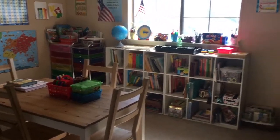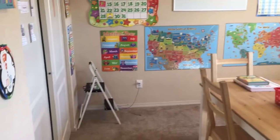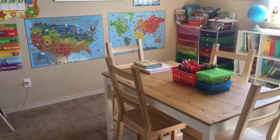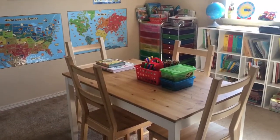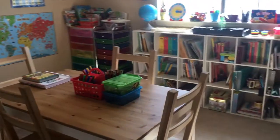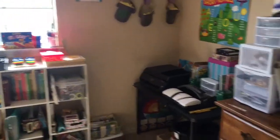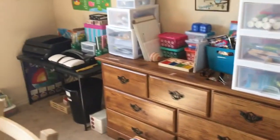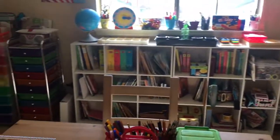This is our homeschool room — a small fourth bedroom in our house that we didn't need. I actually told my daughter she had the option of having her own room and the boys could share, but she wanted to share with them. She's only five and a half and didn't want to sleep by herself, so I gladly repurposed this room into the homeschool room.